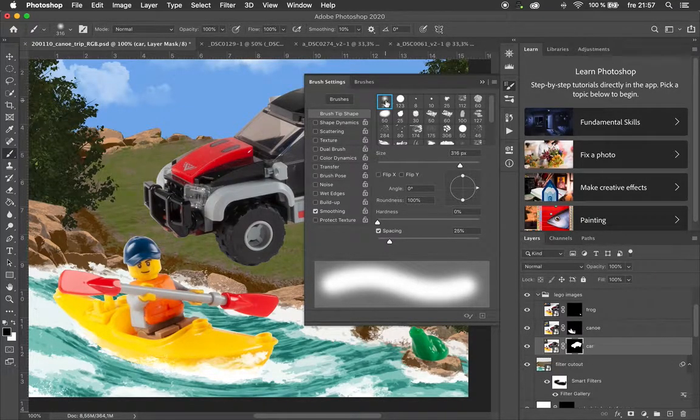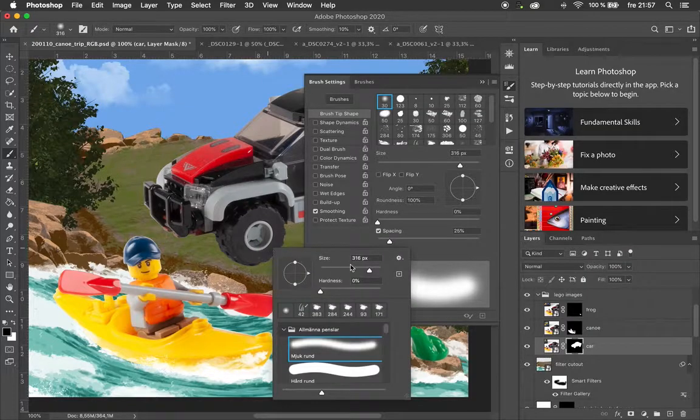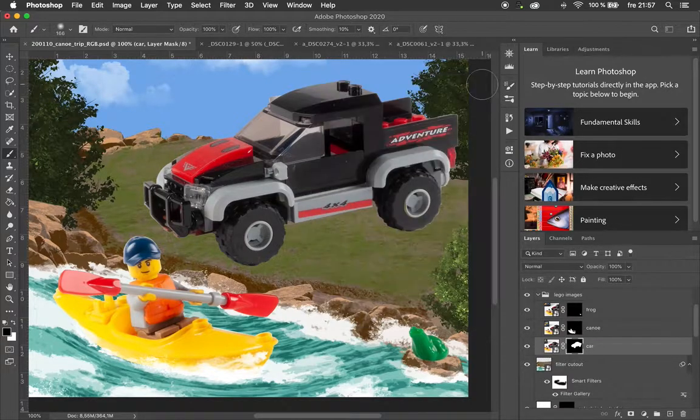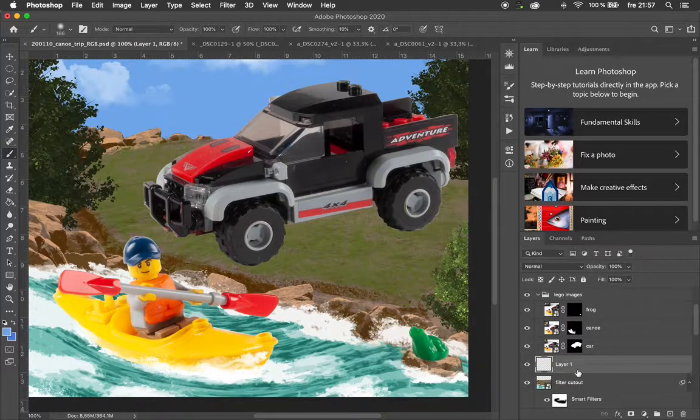I will choose a soft round brush, a bit smaller, that fits the tire. And then I go to shape dynamics, and I will use the fade to make the shadow of the tire fade. So when I click here now, oops, I have the layer mask. I need a new layer, of course. So shadow, car tire.